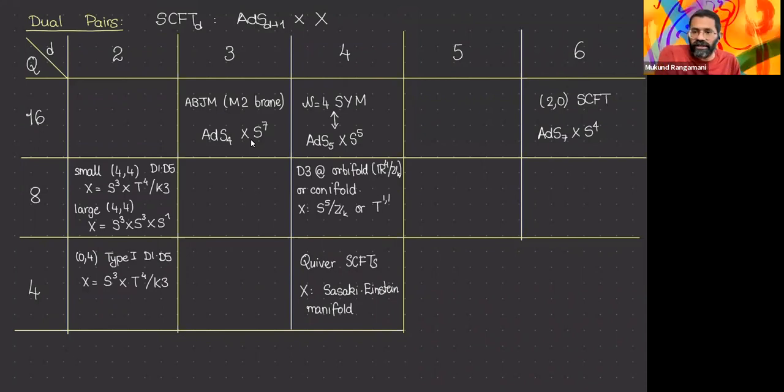Yeah. So let me say a few words about what I mean by the dual pairs, and then I'll readdress your question. For N=4 super-Yang-Mills, the theory is unique. So AdS5 × S5 is a unique supersymmetric background in type IIB with 32 supercharges, and it's maximally symmetric. It preserves the symmetries of N=4 super-Yang-Mills. So that part is clear.